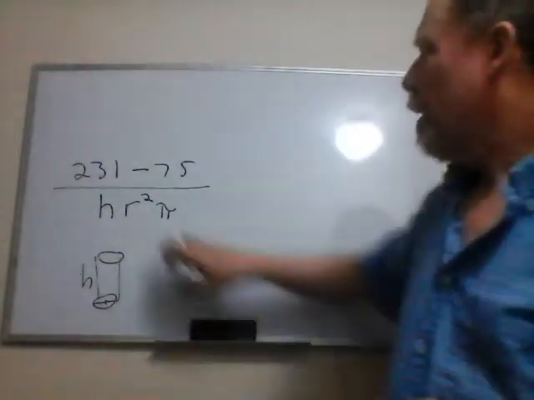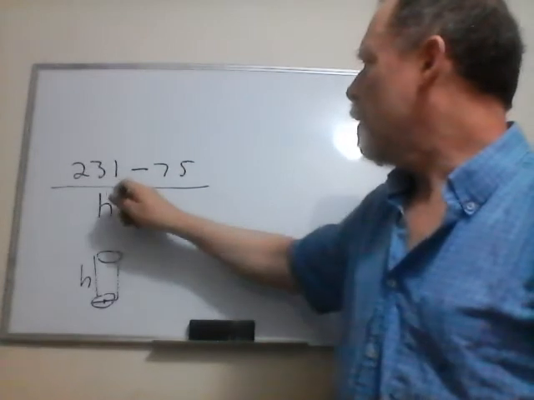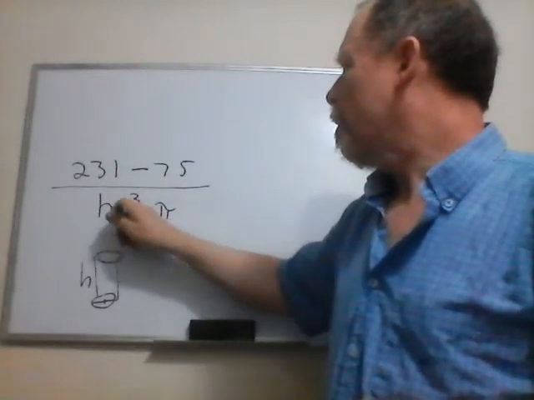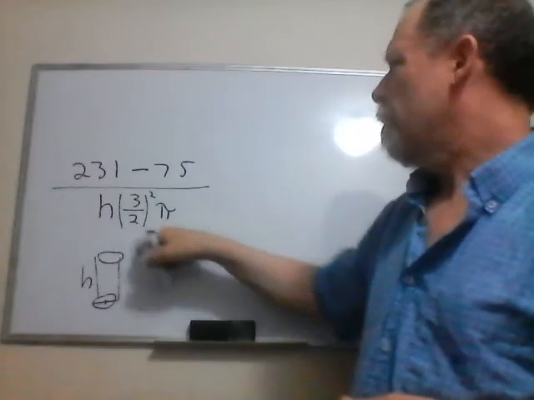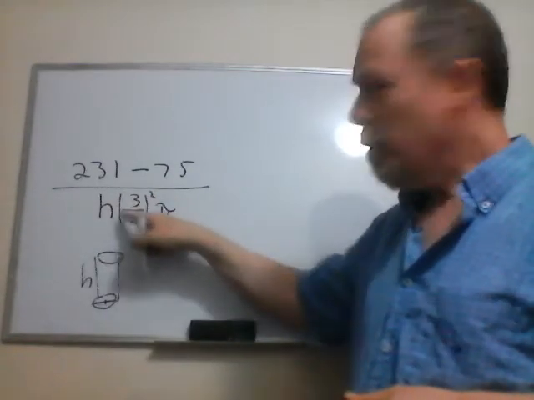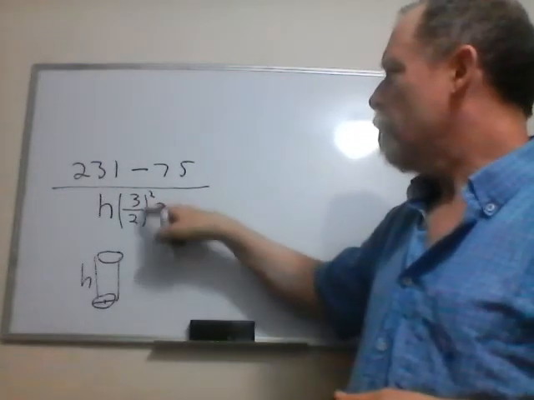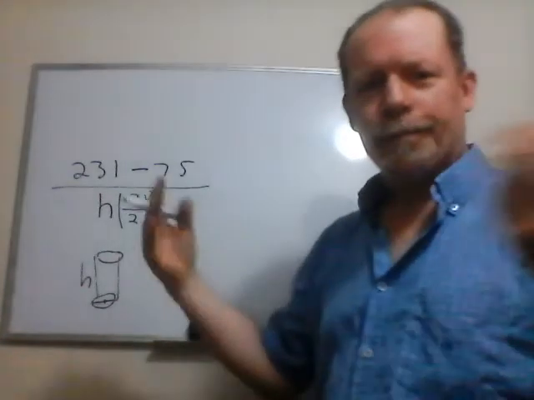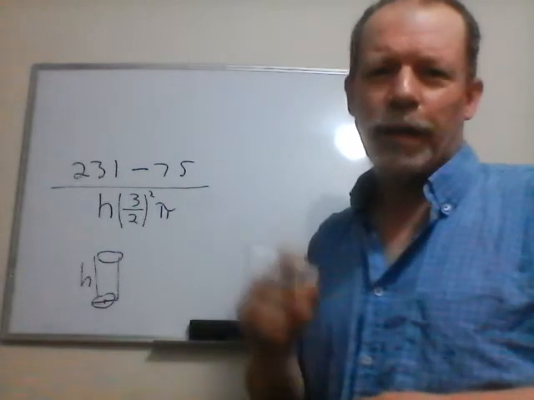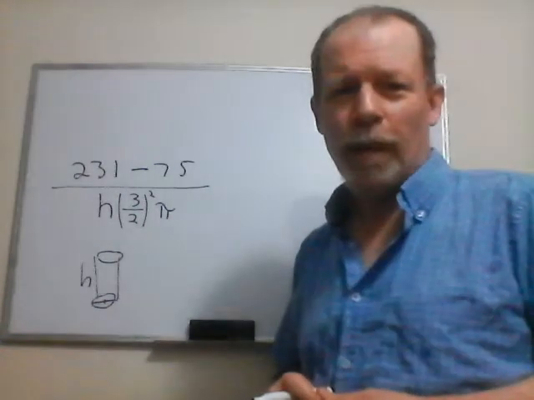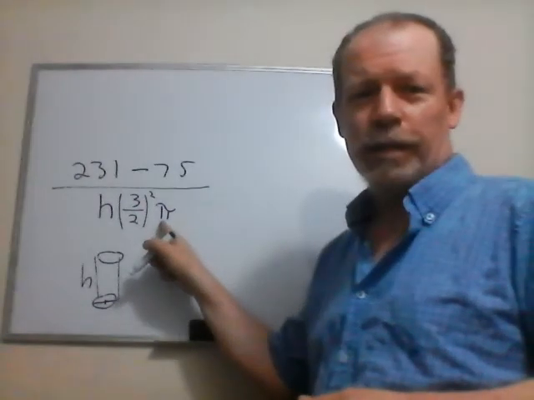So if you did not have a calculator, I would suggest maybe doing it like this. That's the diameter cut in half to give you the radius. If you square that, it becomes 9/4. Great. You're not going to do that because in this problem, you probably do want to use a calculator at the end of the process with pi.